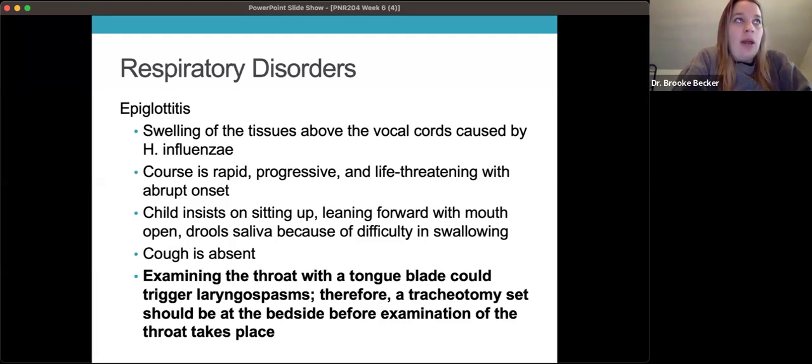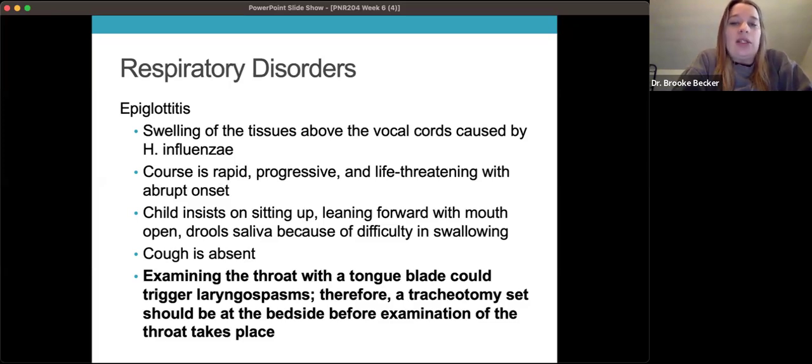Typically caused from Haemophilus influenza. Now, we give vaccines for Haemophilus influenza. That's the Hib vaccine. Okay. So we have seen a reduction in this epiglottitis, but now with parents maybe being more cautious with vaccinating their kiddos, we have seen some increase in epiglottitis because they're not getting routine vaccines any further. Okay. Like I said, it's straight to the ER. It's life-threatening, very rapid onset.